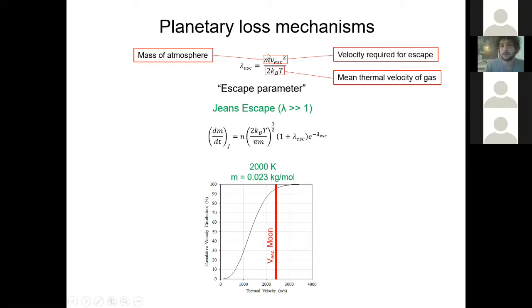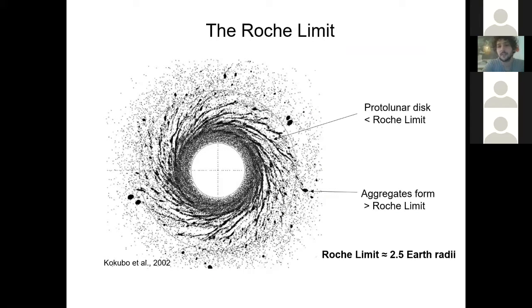However, this is when we consider that we need to accelerate a particle to infinity away from the lunar surface. However, if the moon is forming at the Earth's Roche limit, this is no longer the case. As I mentioned, the Roche limit can be defined as the limit at which the gravitational disruption of material is no longer strong enough to prevent coalescence of small bodies. And so for the Earth-Moon system, this occurs at about 2.5 to 3 Earth radii, so a distance of about 15,000 kilometers, where we can start forming the initial fragments of the moon.